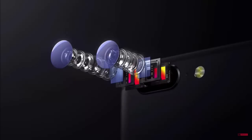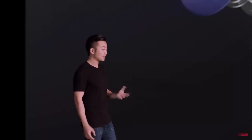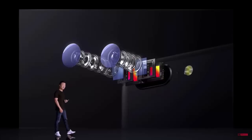Picking the right sensor is about more than just getting the latest one. Our goal was to make sure the OnePlus 5 dual camera finished first in the race for clarity. But none of the sensors found on the shelves matched our ambitions. So we teamed up with Sony to create a tailor-made solution, the IMX398, a 16-megapixel sensor. Then we added a 20-megapixel sensor with a telephoto lens next to it. They're the highest resolution dual camera system on a smartphone, letting you take extremely clear photos.